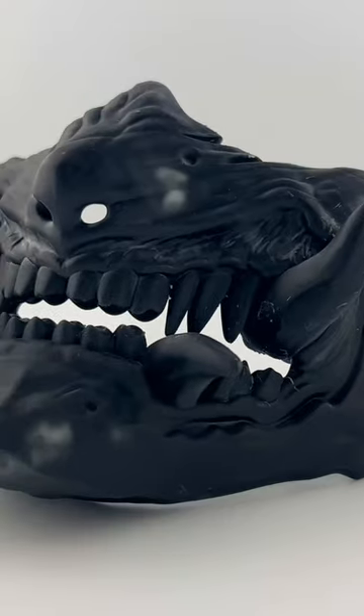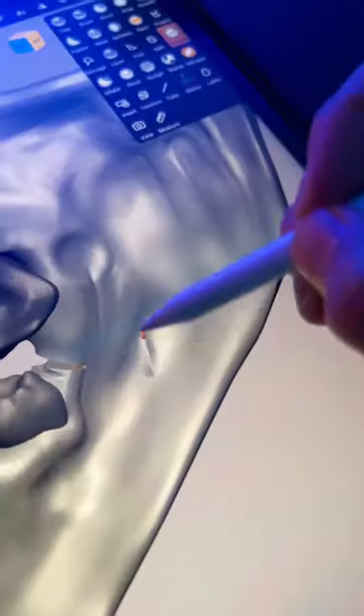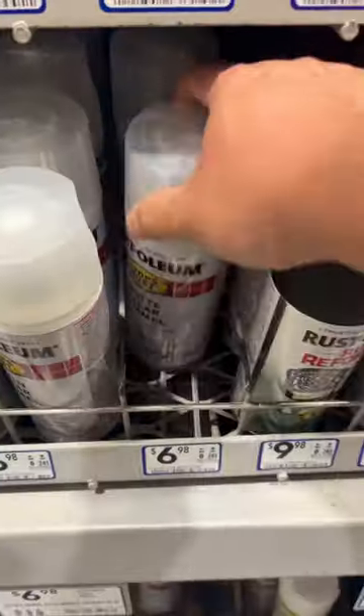It looks sick and menacing, but my eyes always go right to the scratches. From other angles, I only see imperfections. The part I was most excited about was the signature that I put on the inside of the mask — it looks great, but those white color scratches do not.